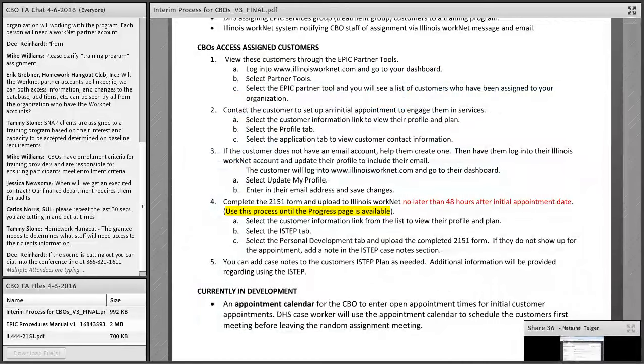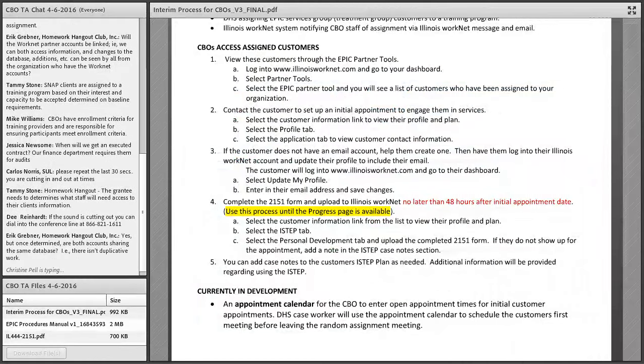You can add case notes in the iStep as needed, and we will be providing additional information on using it because we really want to hone in on the activities and services that are specific to EPIC and make those available to you.